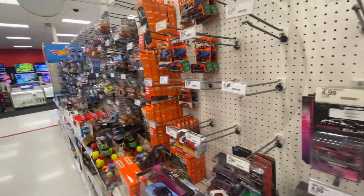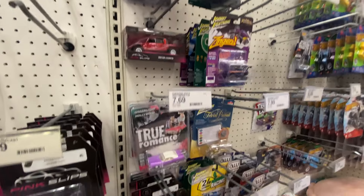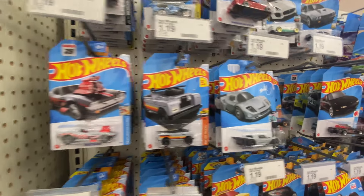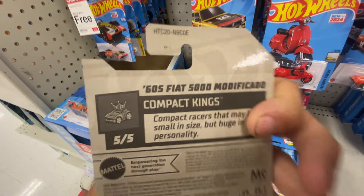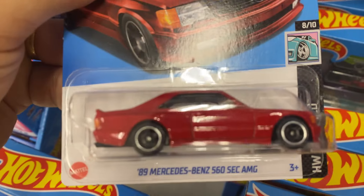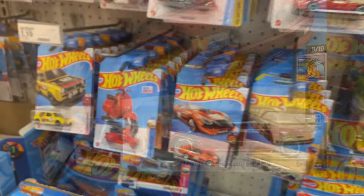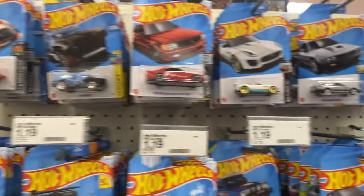Bright and early on a Saturday morning at Target and I find a Greenlight chase — luck's on my side this morning. Let's do some peg surfing. I see the 60s Fiat 500T Modificado dud out of E-case, and I do like the 73 Honda Civic Custom in a nice yellow, number 90 of 250. There's the 89 Mercedes-Benz out of E-case — just a regular. I've peg surfed the entire thing and they haven't brought anything new out, no regulars or supers.